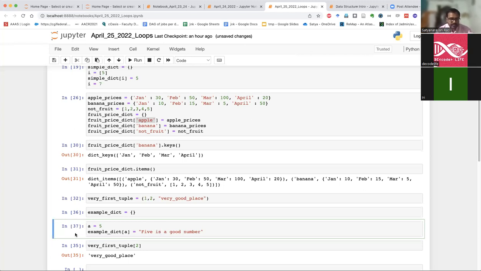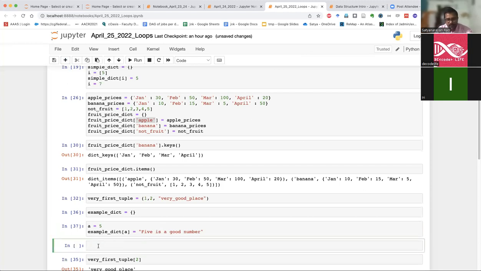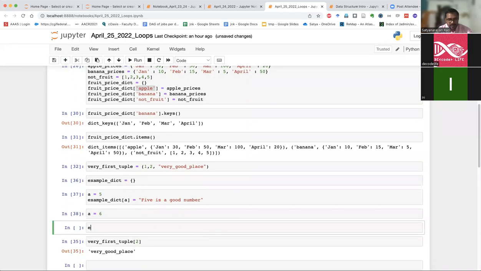So this ran, right? Now, what if I do a is equal to 6 and then run this and ask for the answer from example dict? What will be the answer for this? Will this return '5 is a good number' or what will happen?